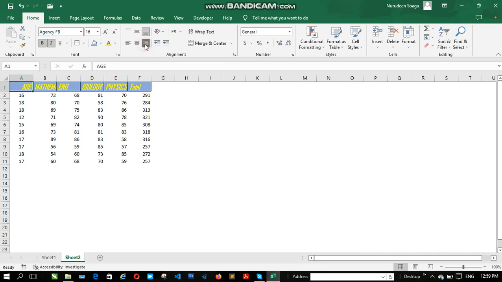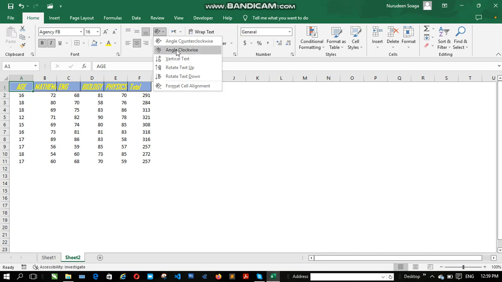I can align it to the left, so it depends on where you want to have it. Okay, so by default, number is aligned to the right, so you can change it. But for text, by default it is aligned to the left. You can also change that. Then I also talk about orientation. So for example, I want to reorient this to assume a particular style of orientation.